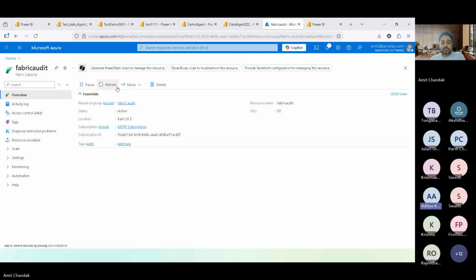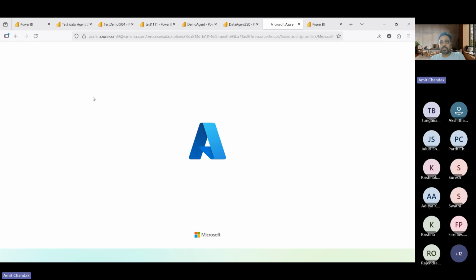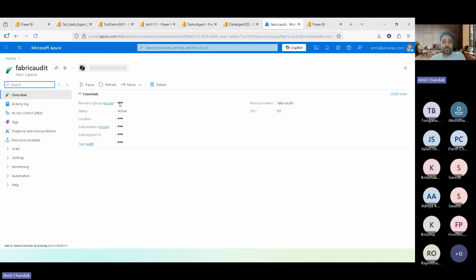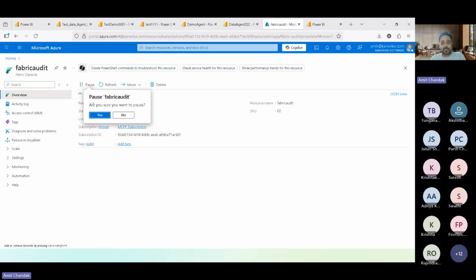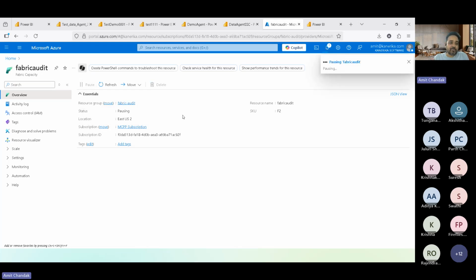Oh, got it. And at the end of the demo, I just go ahead and pause it. Even if it runs, it doesn't cost too much. So that is why it's a very safe capacity to work with. But yes, you should definitely remember it, or otherwise set it up so that if it is idle for some time, then you can close it. You might have to set up some rules. It might not work automatically. Yeah, maybe I need to create a trigger job.